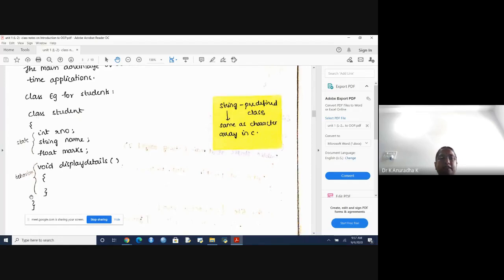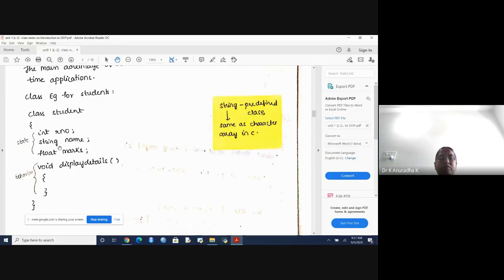So here I have defined the student class like this. Once I define the class like this, I can give the details for all the students of GRIET. In GRIET, let us take 5,000 students are there. With this single class, I can create the objects for 10,000 students also. For all the students of GRIET, I can give the details and I can display the details. How? First, we need to create the class.